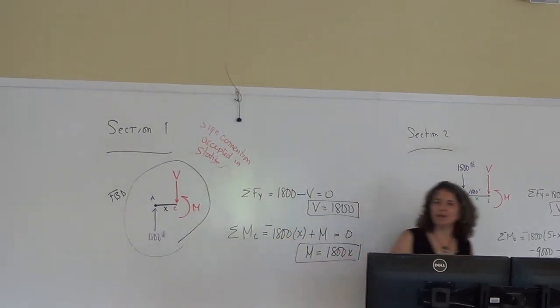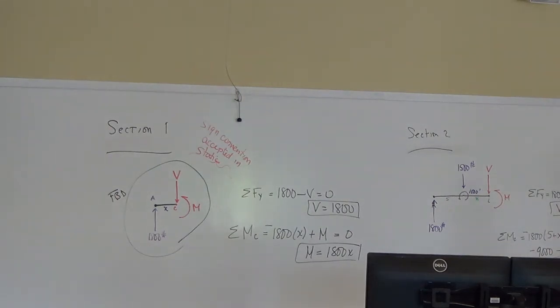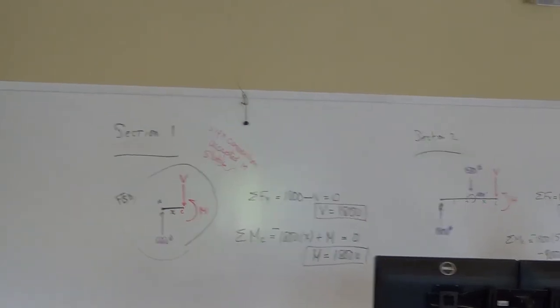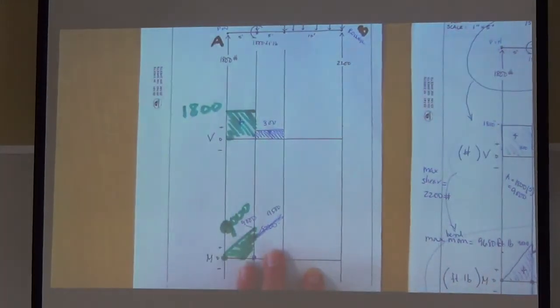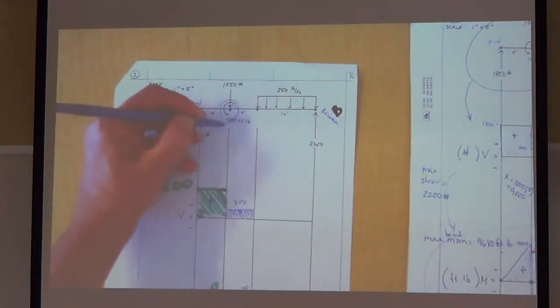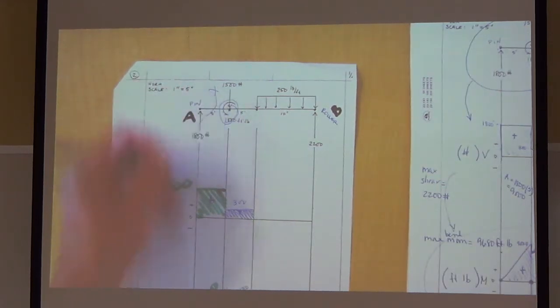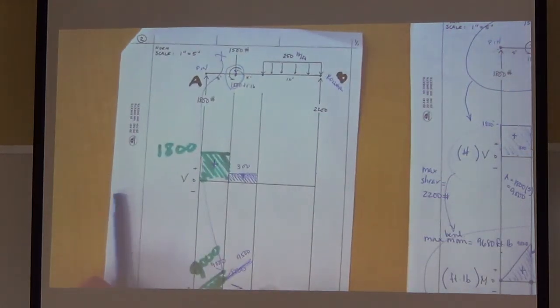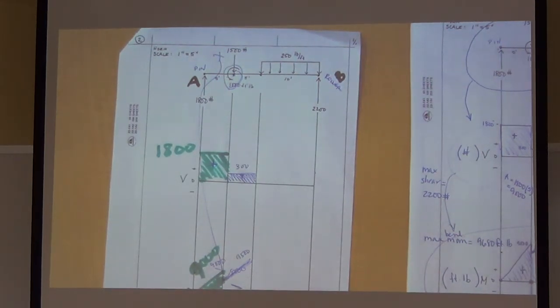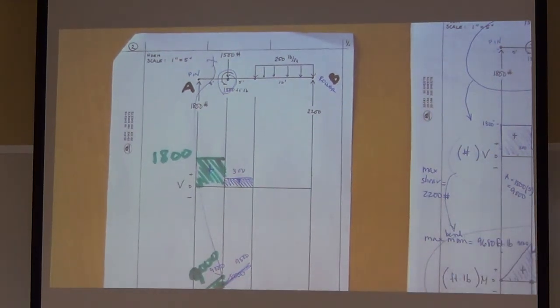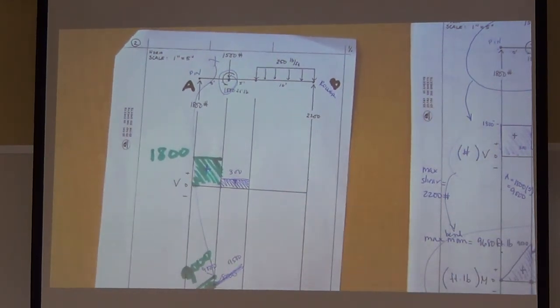I don't know. I mean, I could go on and on. The best thing, if the moment's positive here, you've got to draw it negative. If it's negative, positive. Because we do really like this. We like that when we have a positive area, we get a positive slope. And a positive area, we get a positive slope. So this we like. The only thing that we don't like is that when there's a concentrated moment and it's positive, we draw it negative. The reason why is because of this convention. If the convention was the other way, this would actually be flipped. And I don't like that it would be flipped.